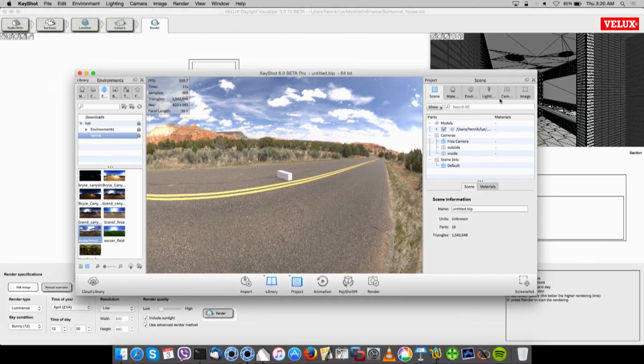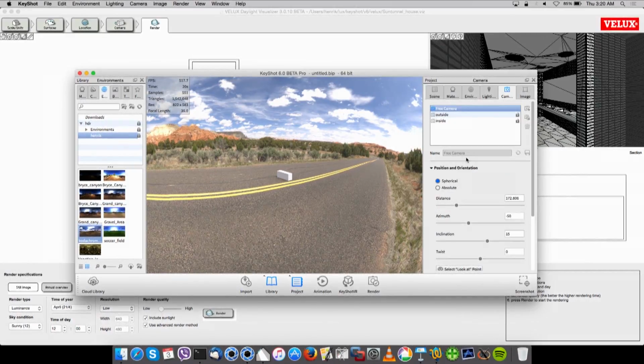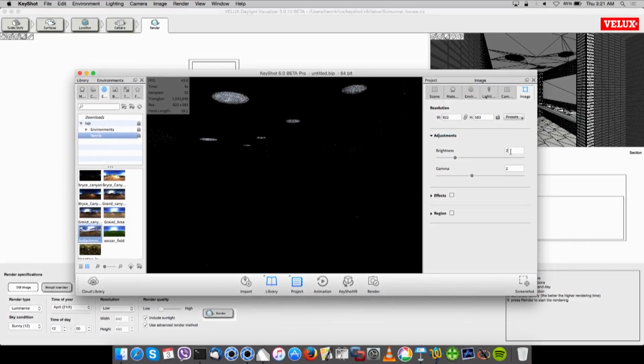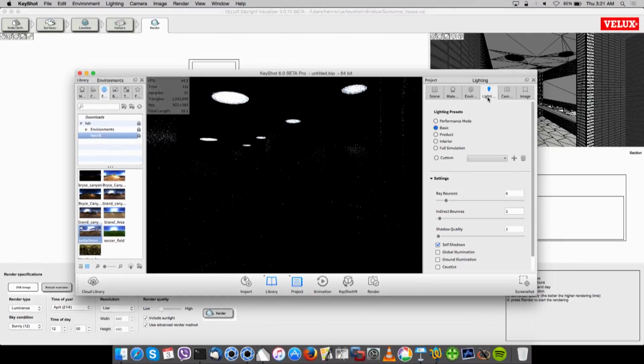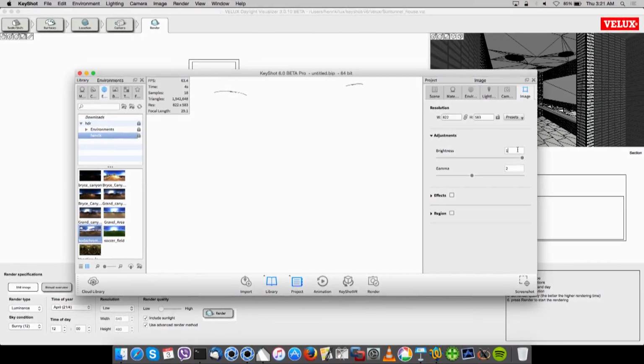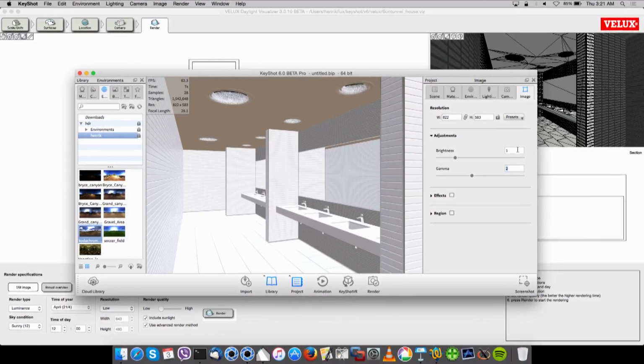So what I can do next is I can go inside, take the camera inside. Now it's very dark because there's really not a lot of light coming inside. We can try to brighten it a little bit. Let's say make it 20 times brighter. It's still pretty dark. Now what happens is that, of course, the walls are casting shadows here. If I turn off the shadows, okay, let's see it. Turn it down again. You can see we are inside the room here.